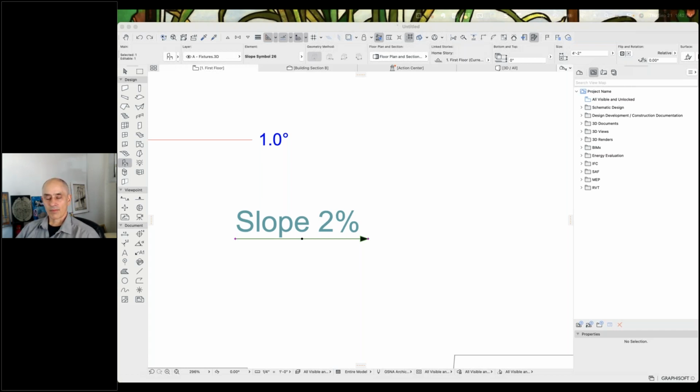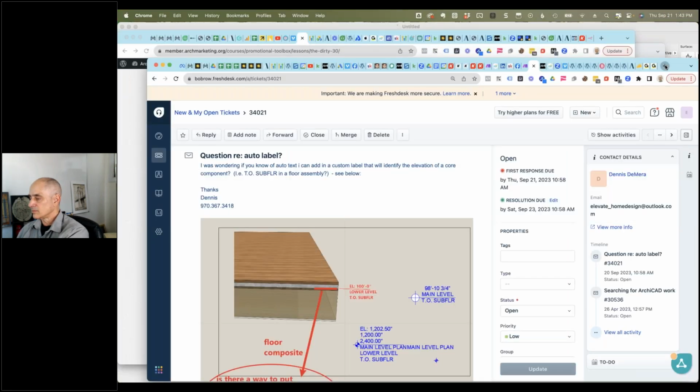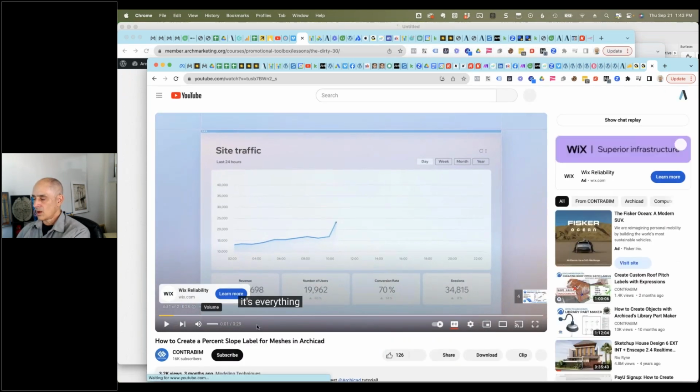I didn't quite follow the one that involved the meshes, but he has like 3 videos, and I think they're all free on YouTube regarding a lot of these problems. Right. Like labeling slope on a roof and then, using expressions, converting it to whatever format you really need. It's everything you wish for.